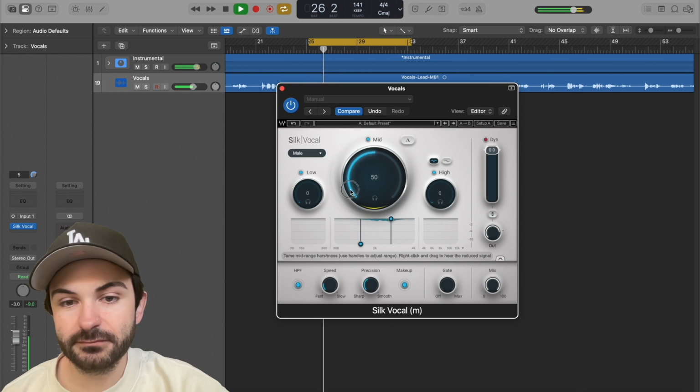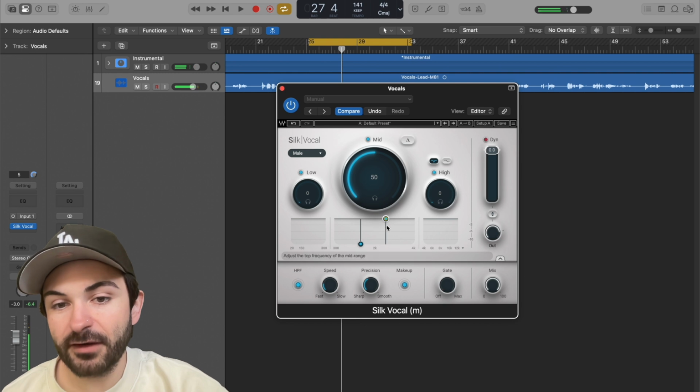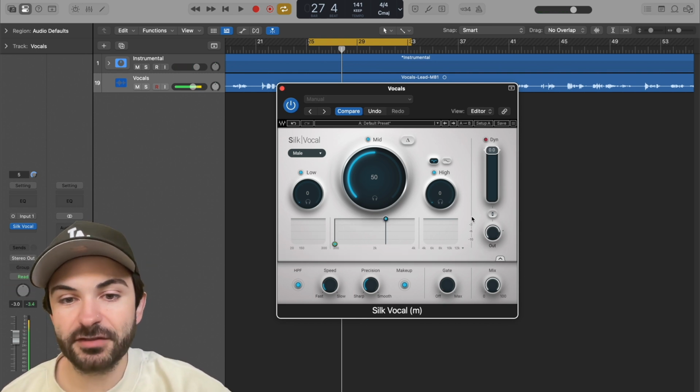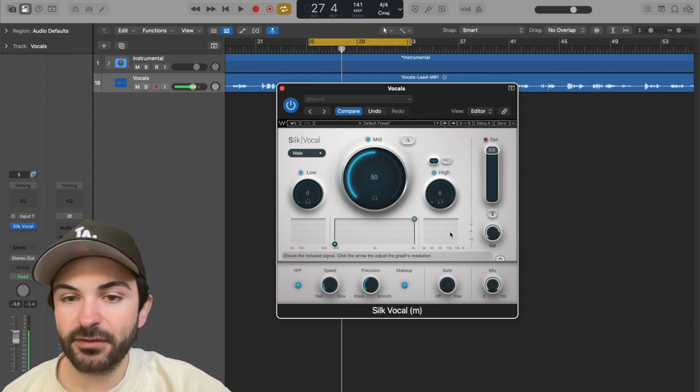Living in the city, we're just living. And you're going to see it's focusing more on there. It goes a little bit above and below because of the slope of the filter, but that's just to keep it sounding natural. That's a nice little feature we have for the mids. We don't have that for the lows and the highs.